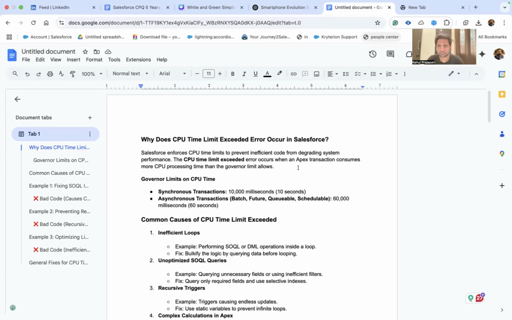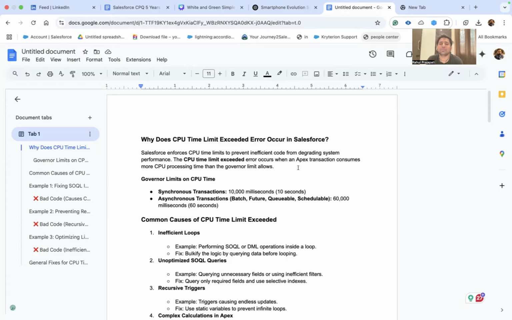So what happened, guys? Basically, a transaction is nothing but the execution of a particular piece of code, and for every execution Salesforce gives some memory or some time to execute that code.